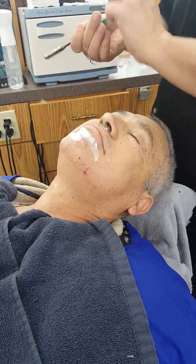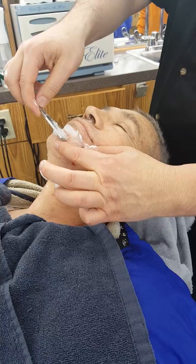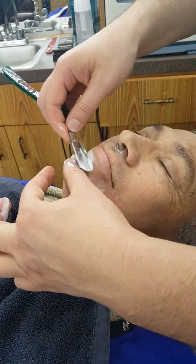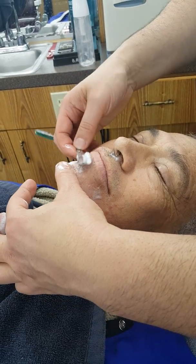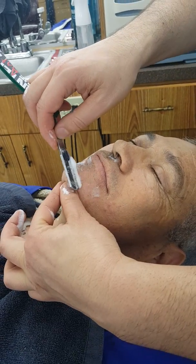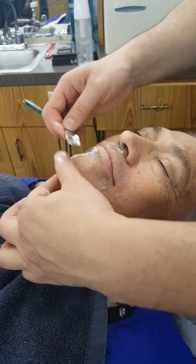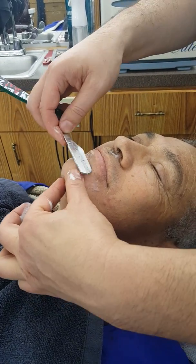More shaving cream. 14, you use the first tip of your blade here. Tip, middle, and the heel. That's it. But then after that, we're gonna use a hot towel again. Just pick it up a little more here. Scoop it out, scoop it, see?